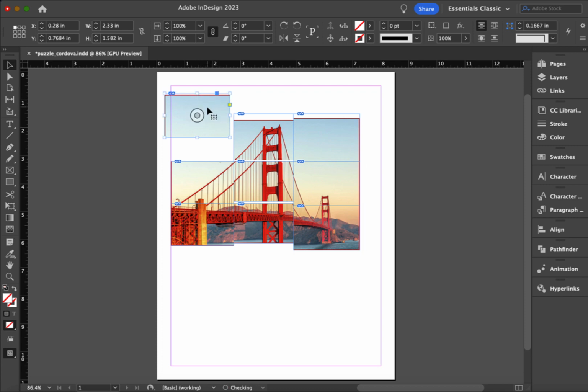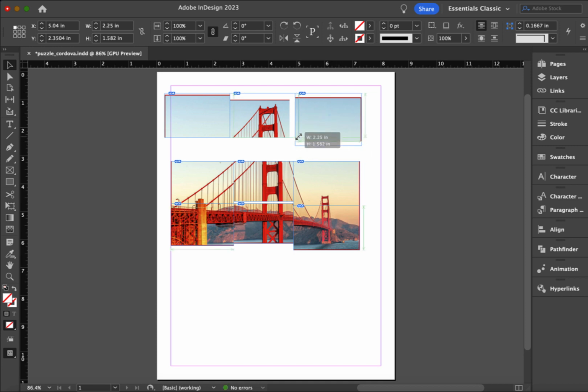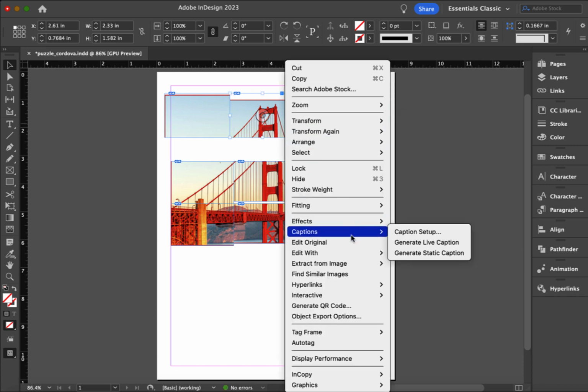So I'm going to do the same to all of these. I'm going to make it the same size as that other box. I could just place it over it and try to make it the same size, using that as a little guide. I'm not going to worry about the image inside. I'm just going to make those all the same size, and not worry about the image yet, because I'm going to go back and use the fitting tool for that.